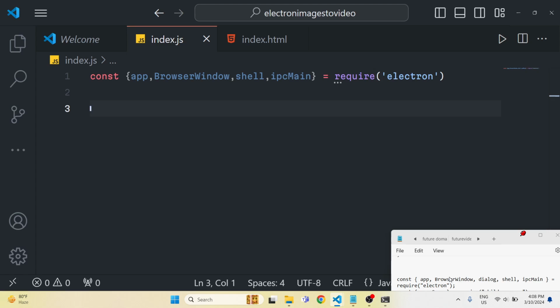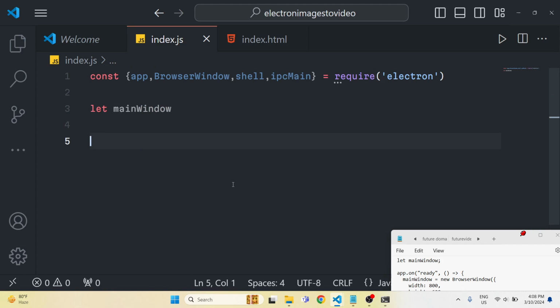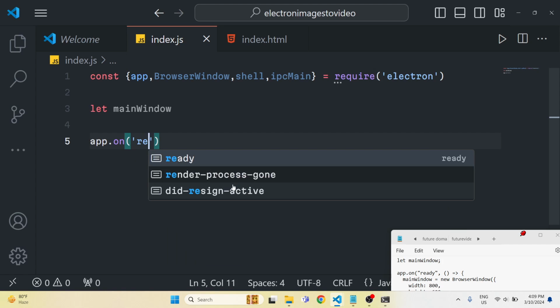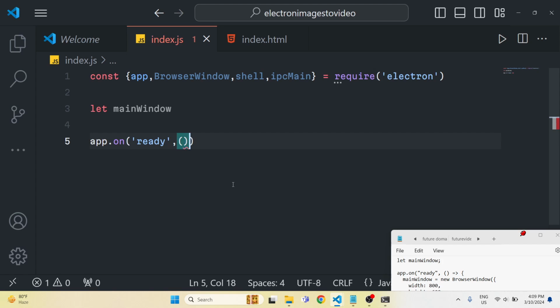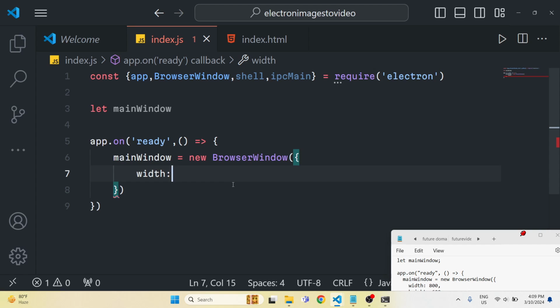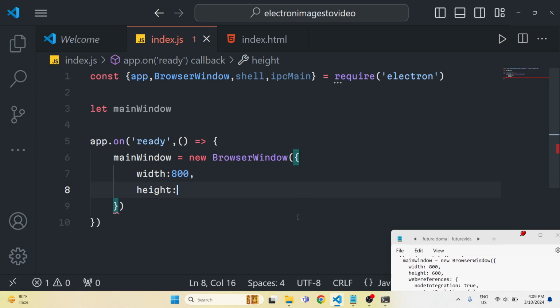After you do this, we now need to create a simple window. We will declare a mainWindow variable, and then when the app is ready, basically this app variable listens for various events, and ready is one such event. Whenever we try to open the desktop app, this event will automatically fire. Here we can initialize our Electron window by using BrowserWindow. It takes the width of the window, which is 800, and the height; you can initialize it to any width and height accordingly.